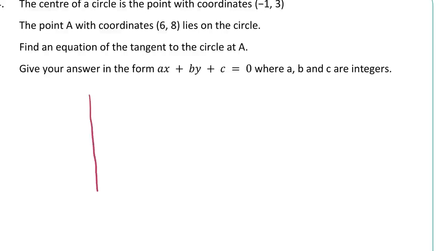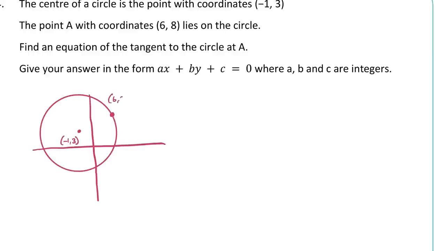Now, it may or may not help, but I'm going to draw a small sketch of this. So -1, 3 would be a centre about here. It doesn't always help because your diagram's not going to be perfect, and sometimes it just makes it look a little bit worse if it's not drawn perfect. But there we go. We'll try and make it look okay. About there. Okay, there we go, as best as I can do. So the coordinate 6, 8 lies on the circle, so it's not perfectly drawn, but let's imagine it's here. So that is the coordinate -1, 3, and this is the coordinate 6, 8.